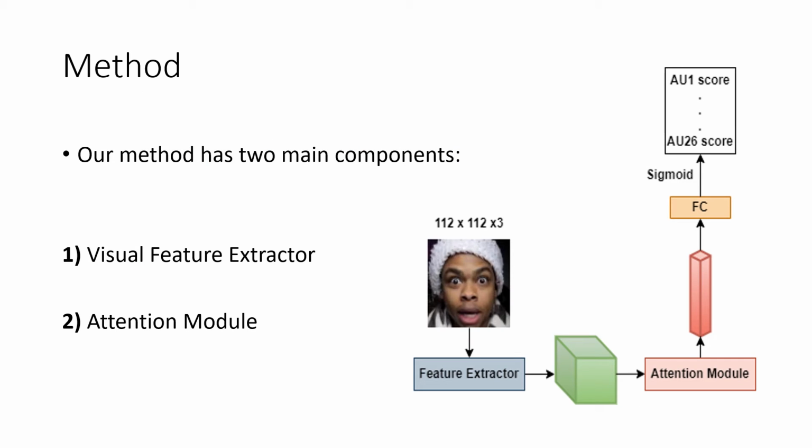From this observation, we design our method containing two main components, as shown in the figure. First, our model receives a single image as the input. Then we feed the image into the feature extractor to get the visual features. Next, we apply an attention module to calculate the attention encoded vector from the feature map. And finally, since the task is multi-label classification, we use the sigmoid function to produce the final output.